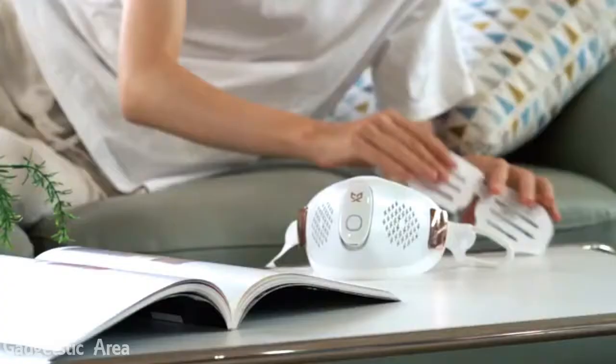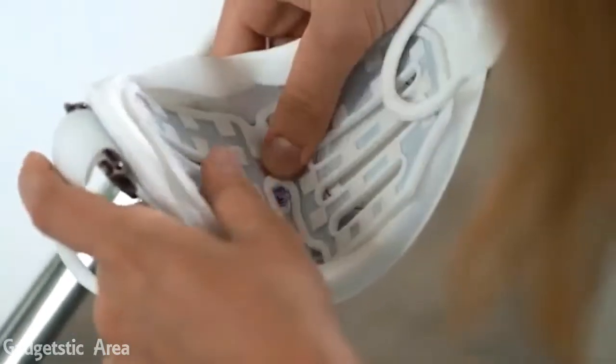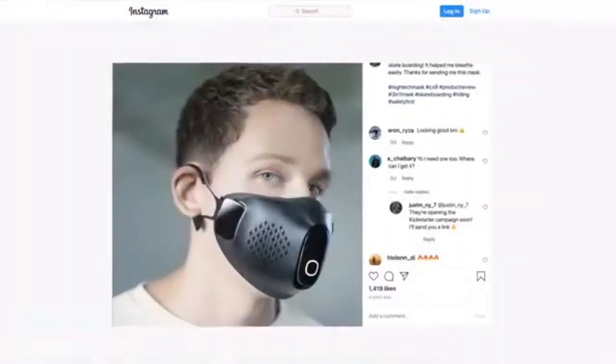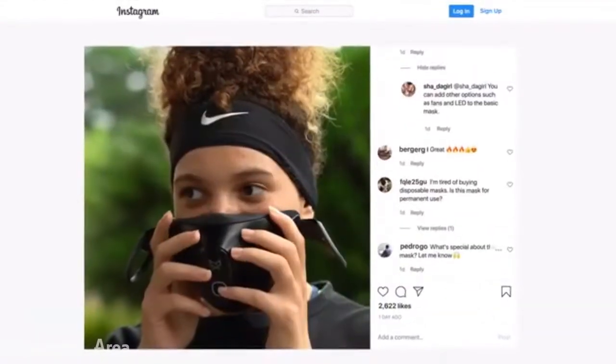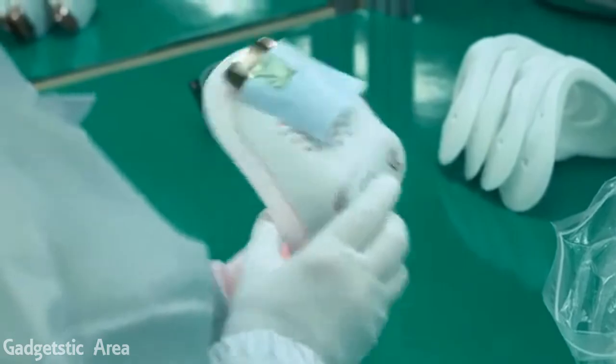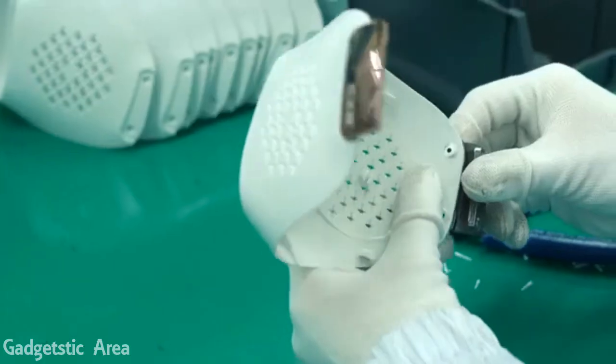The CX9 utilizes light therapy that is harmless to the human body and is effective for skin therapy. Our mask received a lot of good trial product reviews from influencers and product reviewers. Our team is continuously researching and developing our mask to make the CX9 slimmer and lighter while keeping all of the mentioned functions.